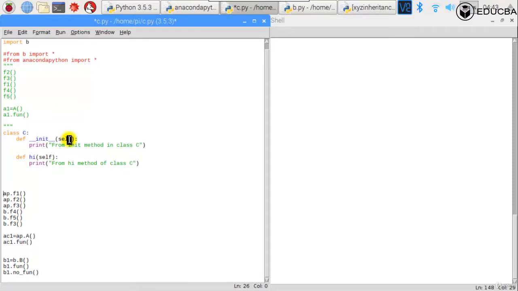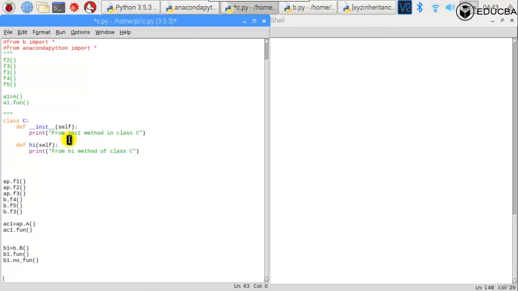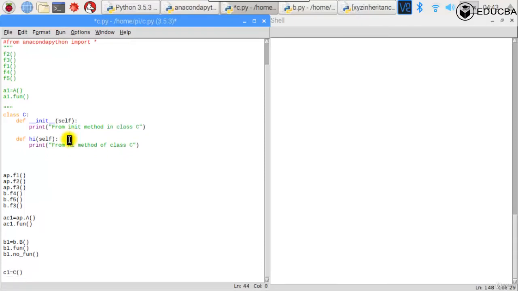I want to create an object of class C. So I'll create an object of class C by saying C1 is equal to, now C is directly there, so I can directly call it with the class name. And if I want to call a method of C, I have the object C1.hi.